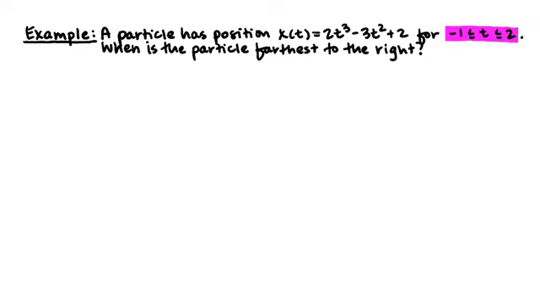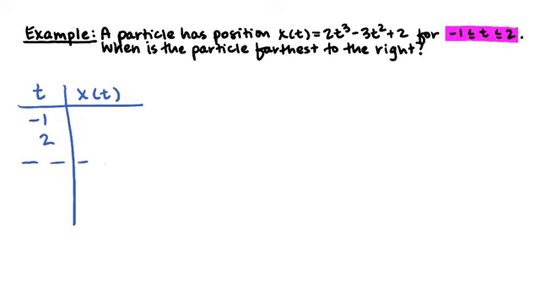Okay, that's the maximum x coordinate, the x value. Okay. Particle's sliding along the x-axis. What is the greatest x coordinate it achieves on the closed time interval -1 to 2? Okay, so we're going to do the candidates test. So what we'll do is we will start off by setting up our candidates. Know that our candidates are the endpoints and maybe also the critical points.